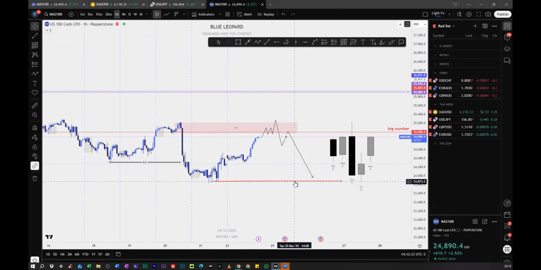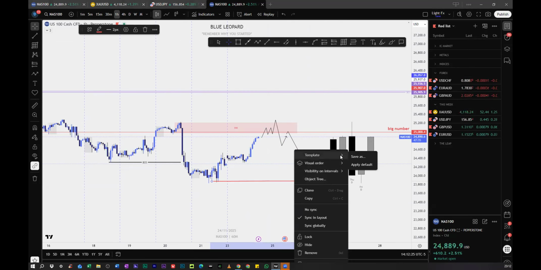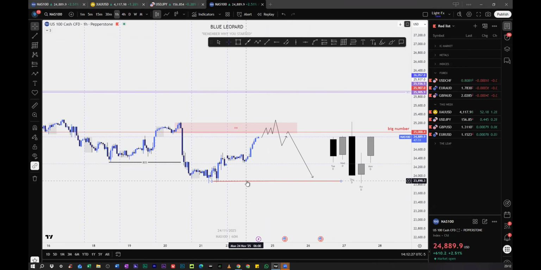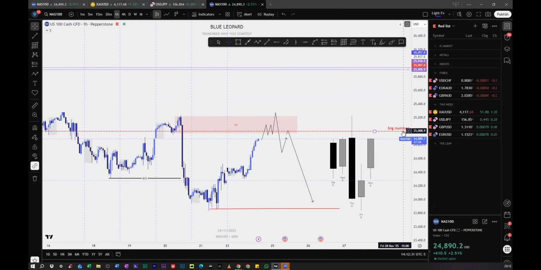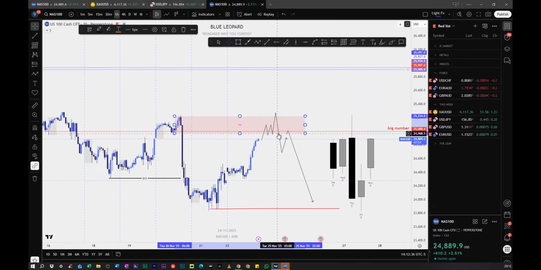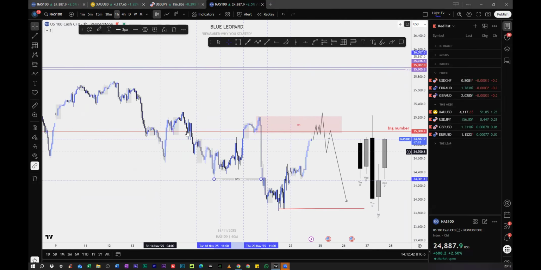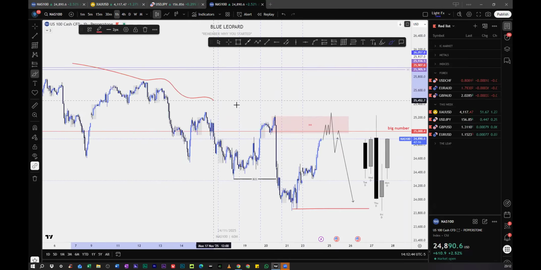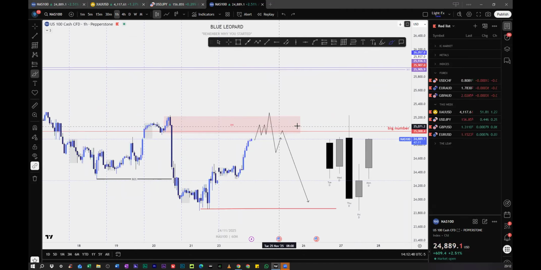Sometimes you just need to simplify your trading, not too much of anything, just simple trading. You have a big number, a rejection point inside of a supply zone. You're expecting to see a reversal signature inside of it. After the sweep, confirmed by this break of structure, we are bearish. So we just trade with the trend and take it easy, and here, boom. If I see this one, I will send it, guys.